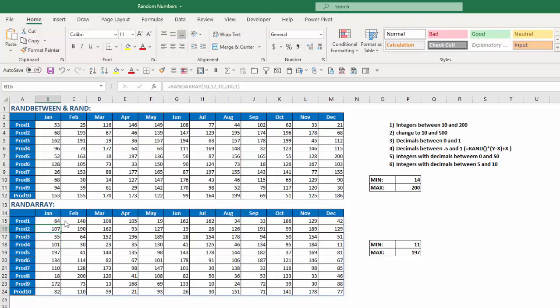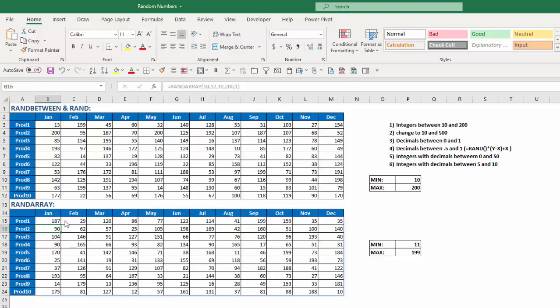Now if you've noticed, RAND, RANDBETWEEN, and RANDARRAY are all volatile functions. Volatile functions mean that every time you perform an operation, you hit enter, or do something like that with your workbook, they automatically update. So notice every time I hit my F9 key, for example, the values modify, or it recalculates or regenerates new random numbers. So if you're generating random numbers and you want to maintain those, you then have to convert your numbers to their values.